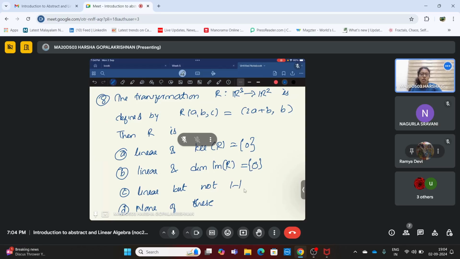Okay. Now first of all, option A, is this possible? Just leave aside R of (a, b, c). Okay, what is this map? You leave that. Just see what is R. R is a map from R3 to R2. Okay. Suppose kernel of R is 0. Okay. If kernel of R is 0, then the nullity is 0, right? Okay. In that case, what will be the rank of R?